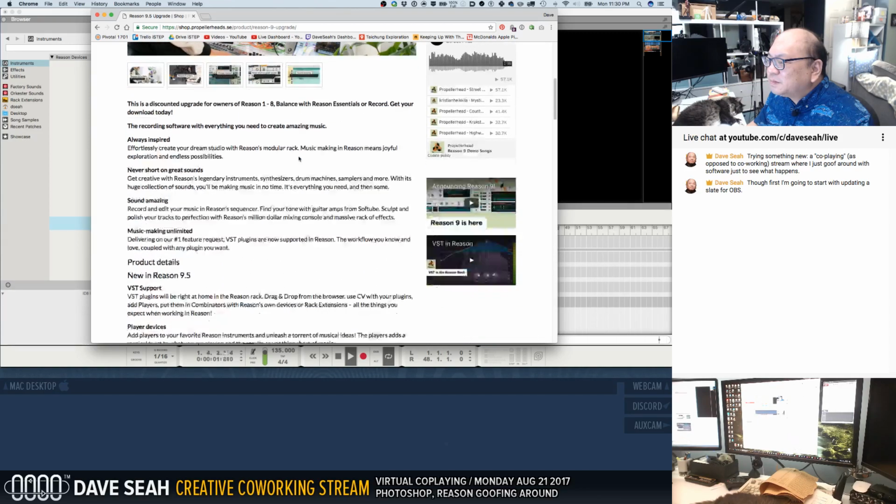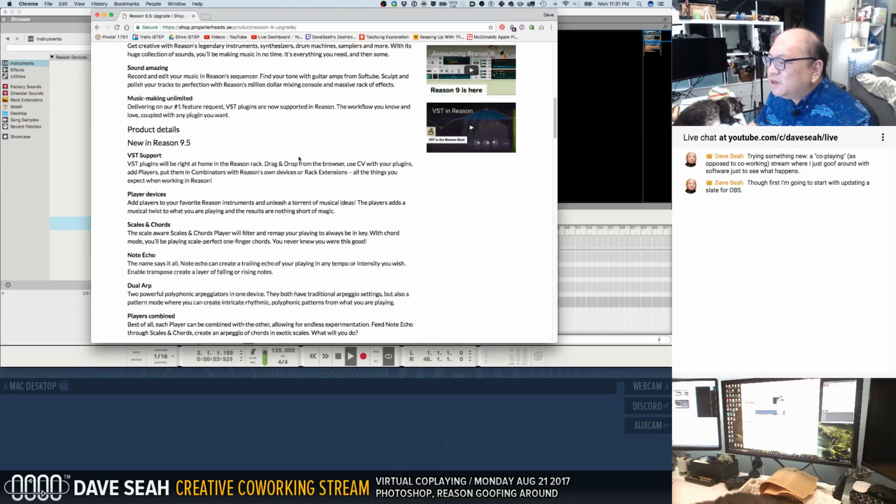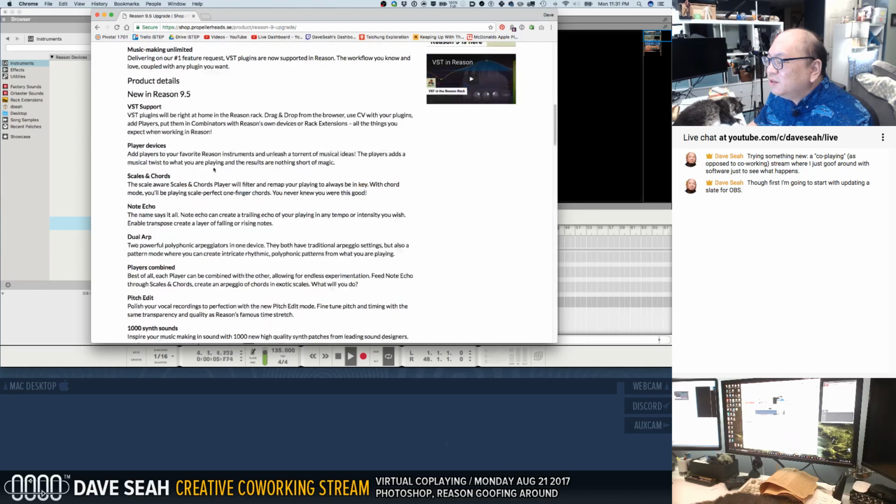What's new in it? The VST support, which is a big deal. That's a virtual instrument standard that every other digital workstation software seems to use, but Reason has not until now, because their software is rock solid, and they didn't want to allow these poorly written plugins in their software environment.